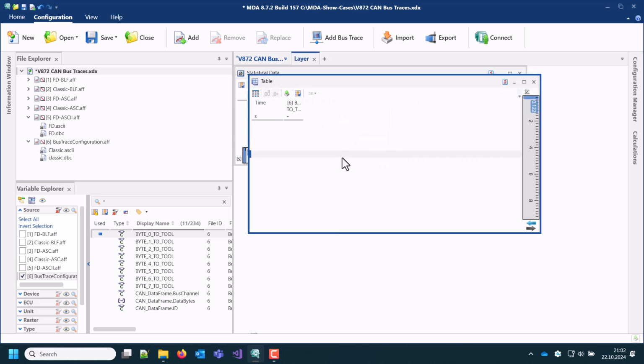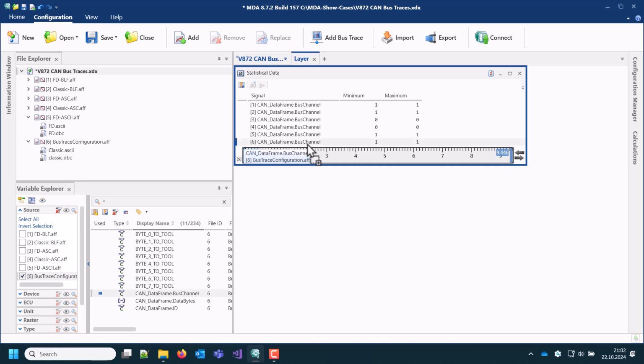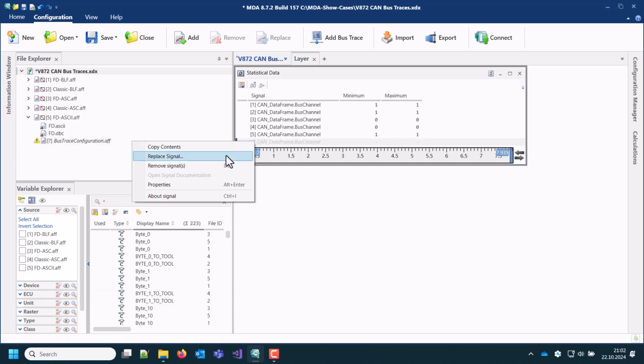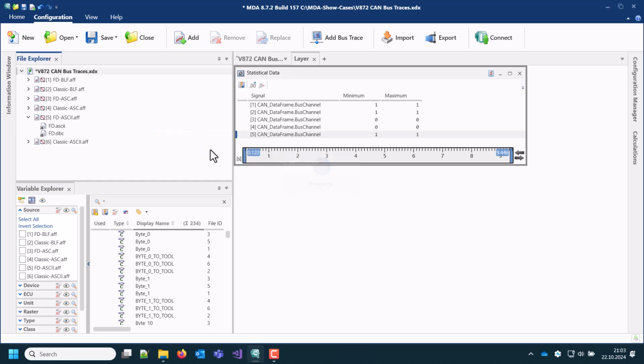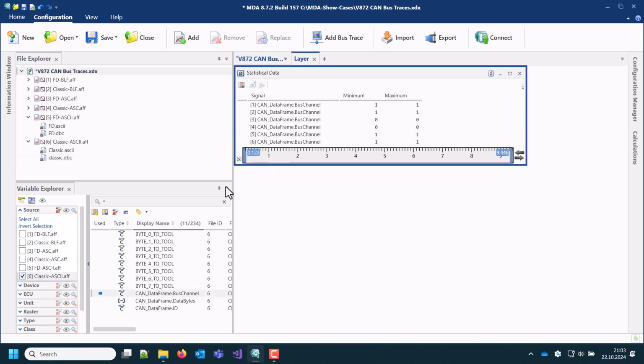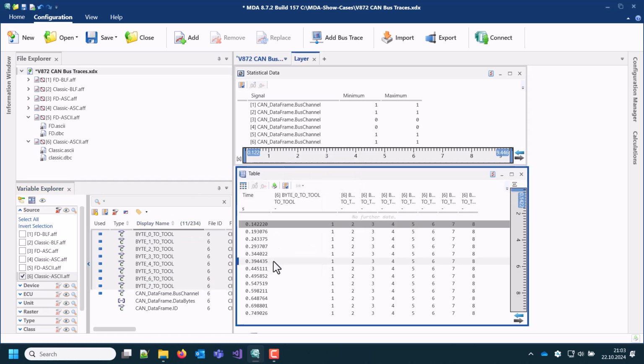In case the signals do not show any data, you might have given a wrong CAN bus ID. You can check this by a look at the recorded bus channel ID. In my example, I should have set the value to 1. Therefore, I remove the AFF entry with the wrong ID and repeat the procedure for a new entry. And as a result of the correct CAN bus trace ID, values of the interpreted signals are displayed.